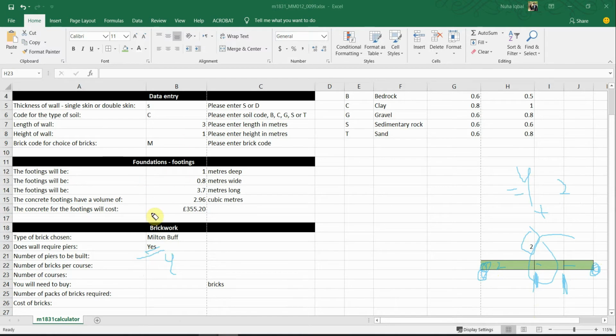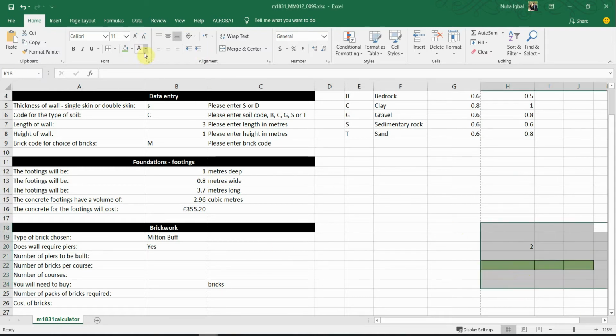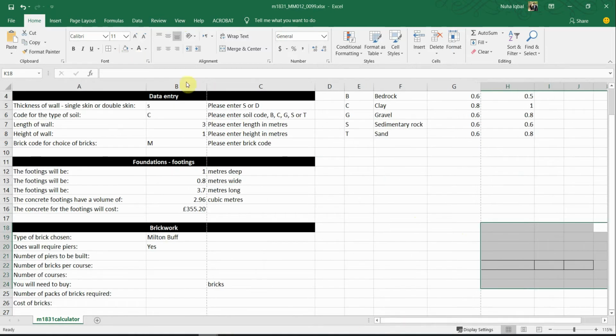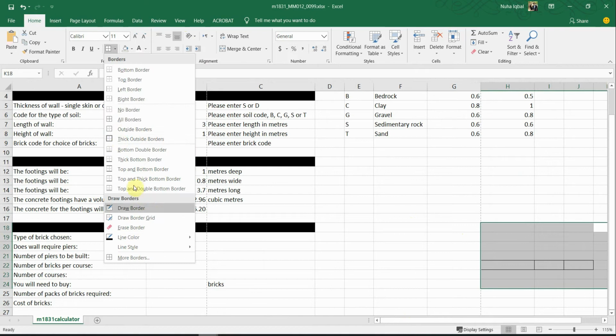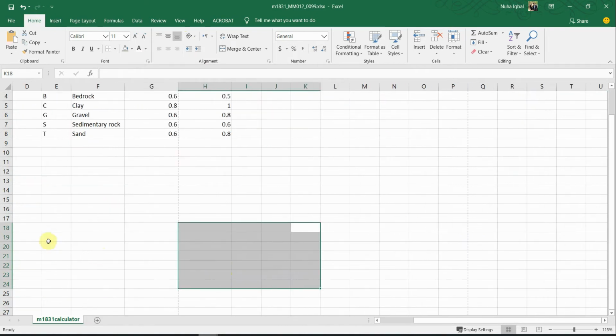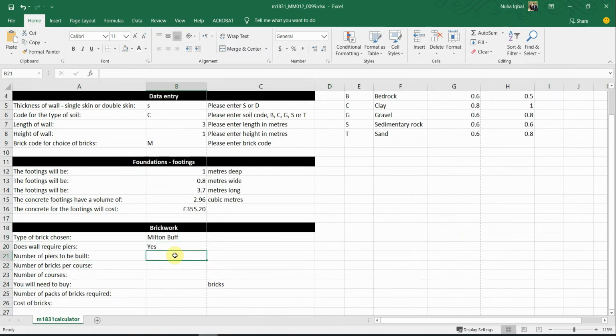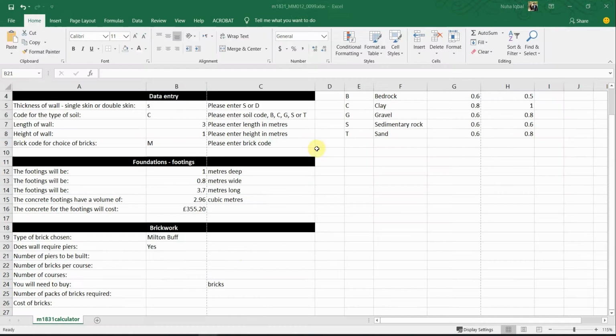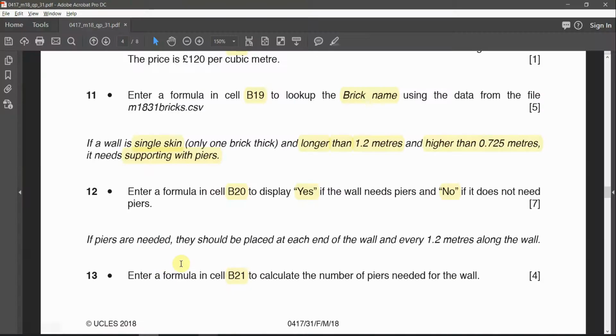Okay, to translate this into a formula, let's try to do it and check how it will be. So where to place it? In B21. So we need to calculate if the piers are needed, then calculate the formula for the number of piers needed for the wall.